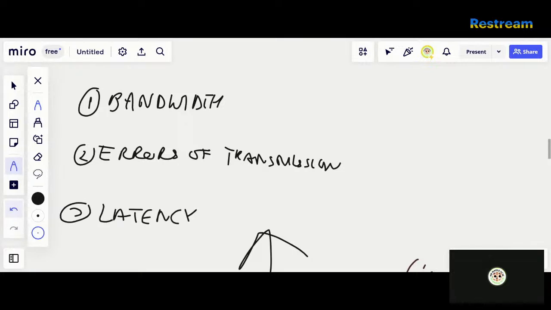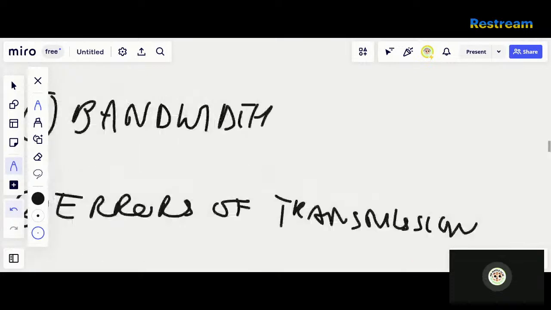Okay, so bandwidth is the main factor, and the higher the bandwidth, the faster the data is transferred. So it's the speed at which data is transferred per second.